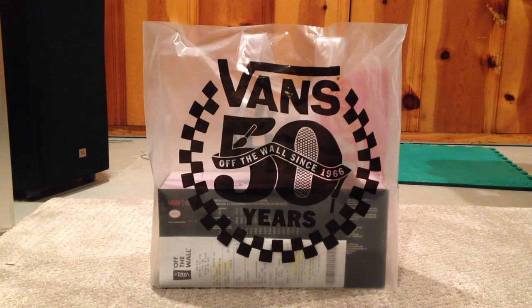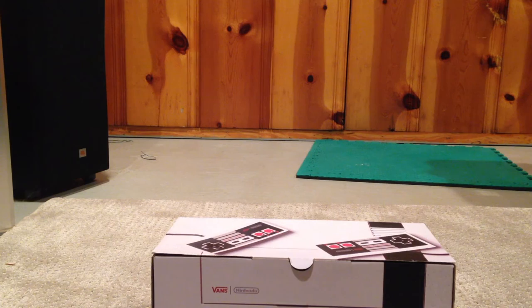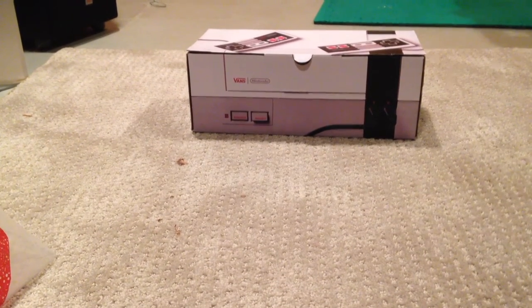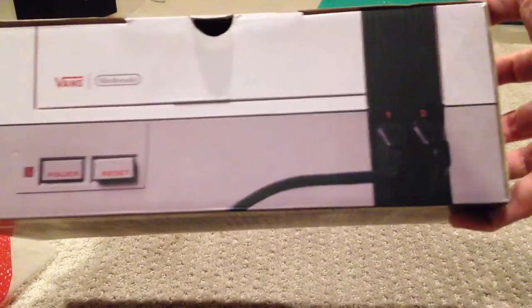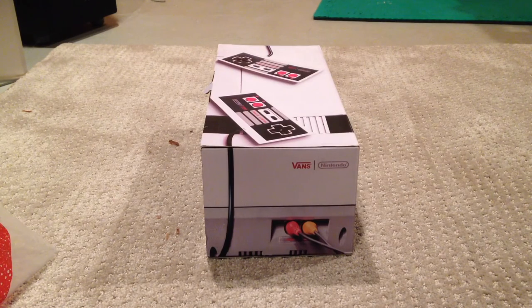The shoes? Well, these are some cool shoes. What we have today is a pair of Nintendo Vans. I knew these things existed for a little bit, but these are new to me. One of the best parts about it, as you can see, is the actual box itself — it's fantastic. This thing has been crafted with care.